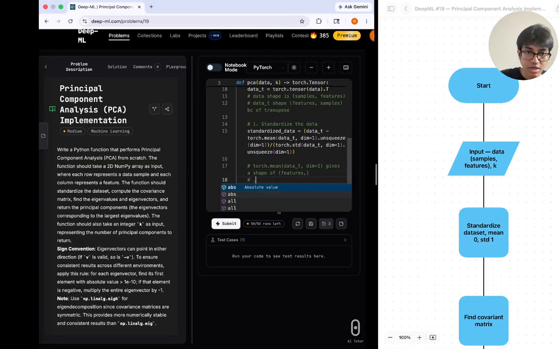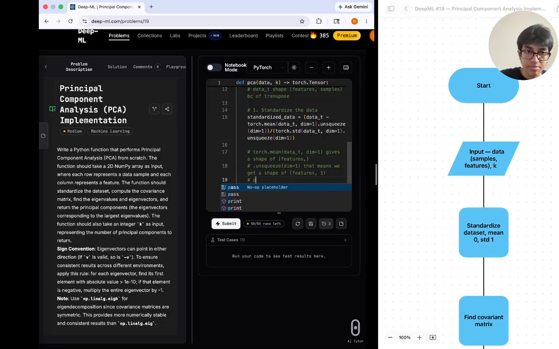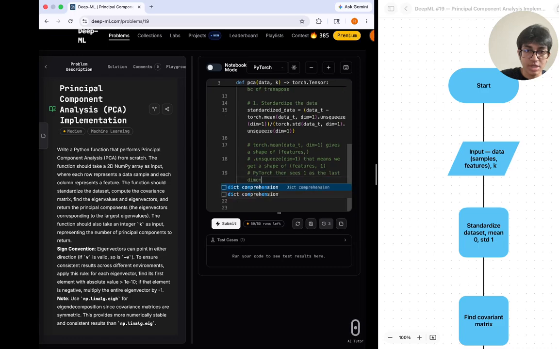Now, unsqueezing on that last dimension means we get a shape of features comma 1. PyTorch then sees 1 as the last dimension.